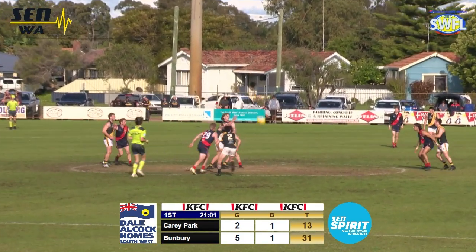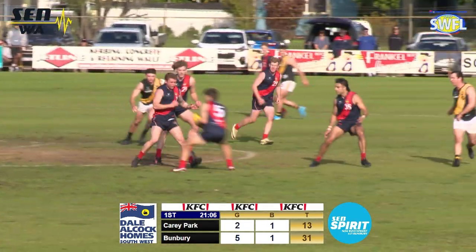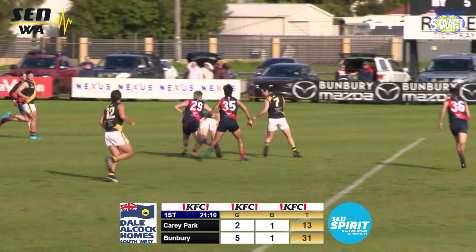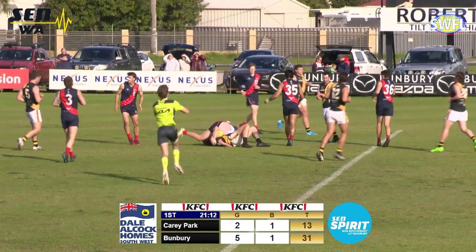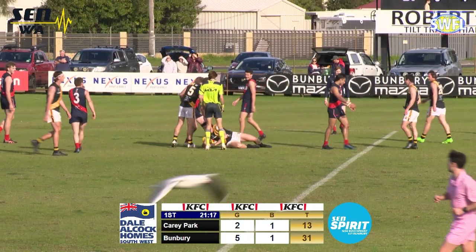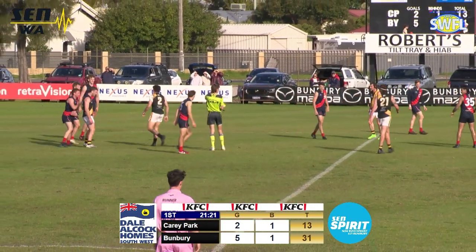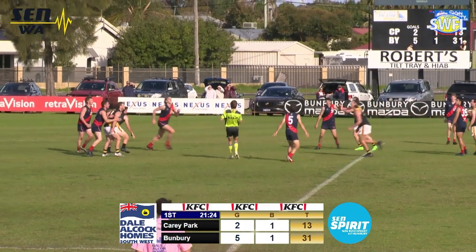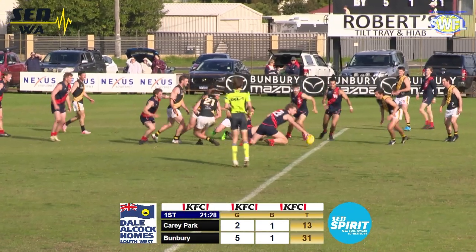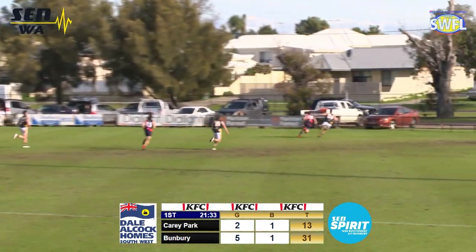We're back in the middle now as Woods and Morris go up for the ball. No one wins it down directly. It comes over to Gadecki, who's seen a fair bit of the footy so far early. He tries to get a handball out there in the direction of Lawler. That was a good tackle. And just missed his target there, but the ball's tied up. You wonder how long Carey Park can keep up that fierce tackling, because Bunbury are scoring their goals a lot easier. They are. I think with tackling, if you can get scoreboard pressure, the tackling doesn't matter. But they just haven't done that yet. Only Bunbury is scoring.